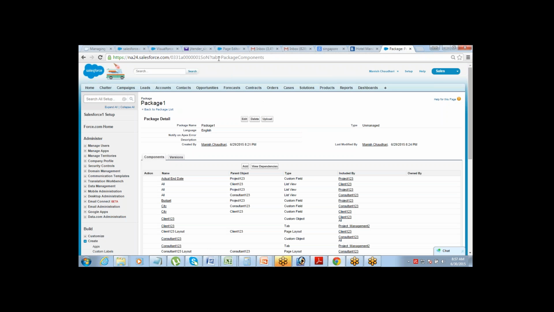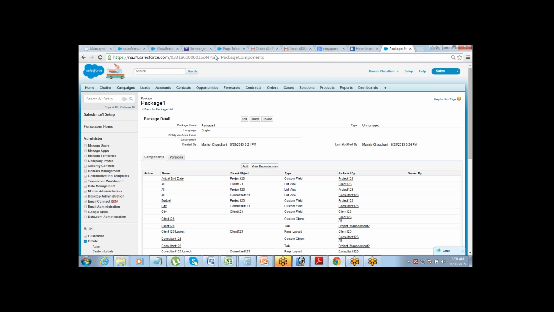And now once the other person installs it on his or her Salesforce org, all these components will go and sit with other fellow components like the objects. If there are two objects that I've added, it will go and get listed on your org along with the other custom objects that you have created. Pages will go into the Visualforce pages. The apps will go to the list of the apps. So it will automatically go and take their places.